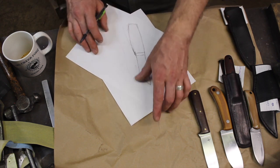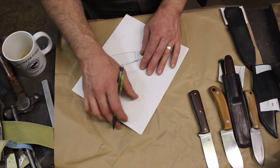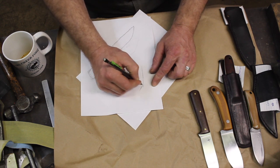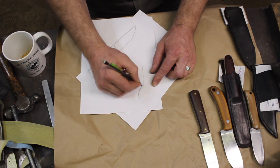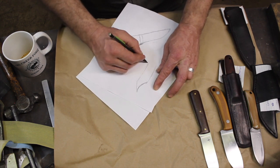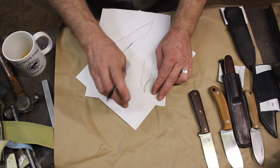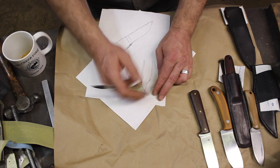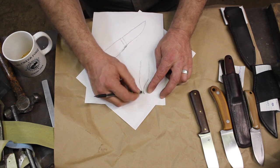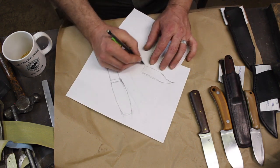Okay, so what about something else? Let's do a miniature Bowie, like a miniature Bowie style. We're going to do a clip point, an aggressive clip point. This is really going to be a tiny, tiny aggressive clip point Bowie. Never seen such a thing. That's crazy, but whoops, got away from me there. Some of the original Bowies had these super aggressive clip points to them, and I guess they were originally called clip points because they resembled the prow of a clipper ship, you know, the tall ships of the day, as it were.